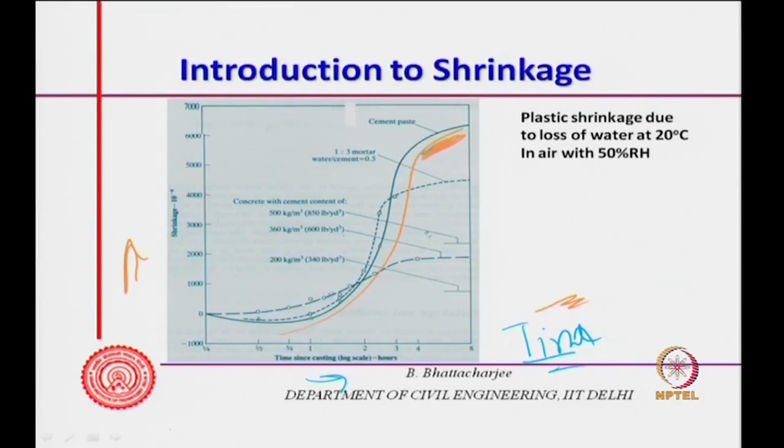So, cement paste shows a lot more; after about 3-4 hours, a lot of shrinkage it shows. Initially it is not very much; in fact there can be a small expansion also because of ettringite formation. This dotted line shows a large quantity of cement in the case of concrete. Concrete with 500 kg of cement is somewhere there. This is for 1:3 mortar, so that means you have a lot of cement here. So, neat cement paste shows the maximum, cement mortar shows somewhat lower, and this is with 360 kg per meter cube of cement. So, the higher the cement content, the more is the shrinkage during the initial stage itself.